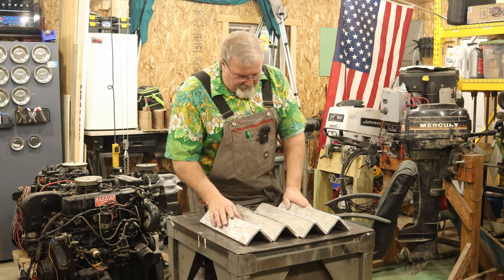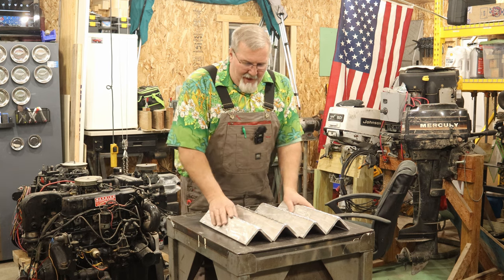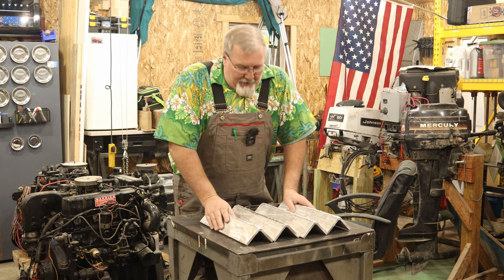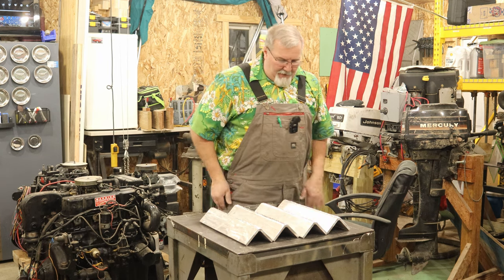We're sitting here with four beautifully, expertly crafted pieces of 3x3x3/8 angle iron. Nope, angle aluminum. However you want to pronounce it. But anyway, I've got them all sanded, deburred, and all that fun stuff.